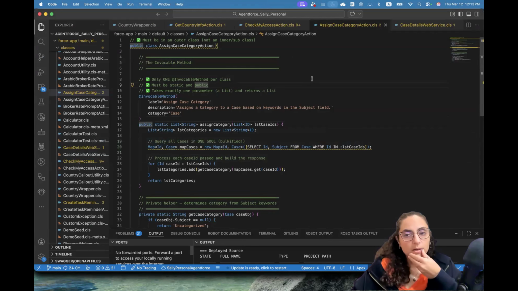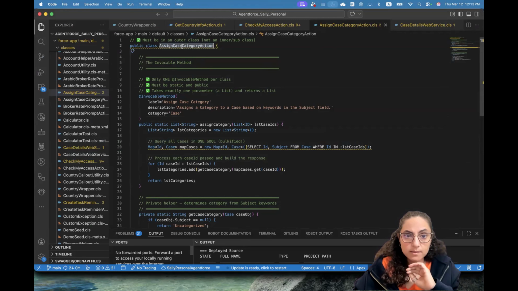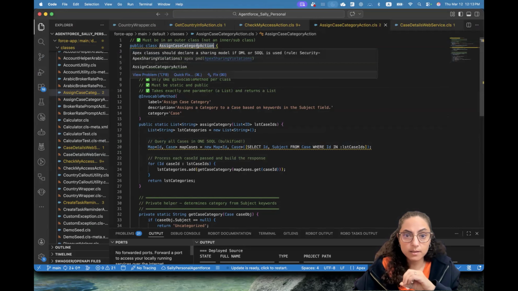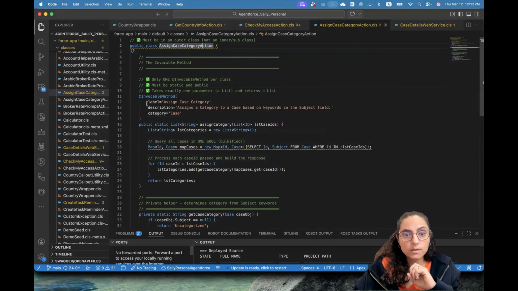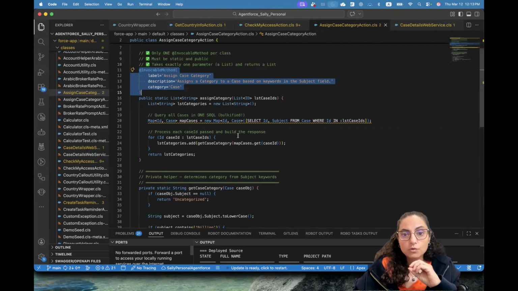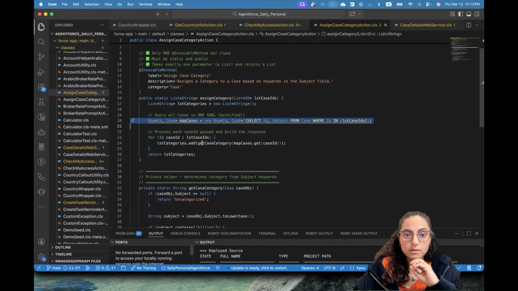I went back to a previous session where we created this class, and I used it as is. It's called AssignCaseCategoryAction. At that time, we were passing the ID of a case, and we wanted the invocable method to take this ID, search for it, and return a category.